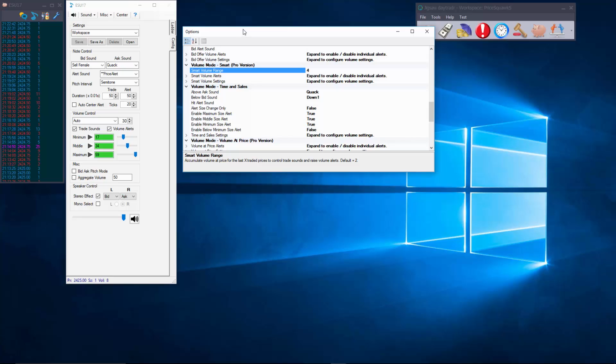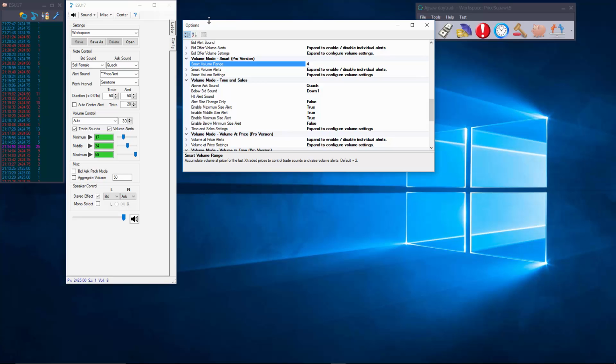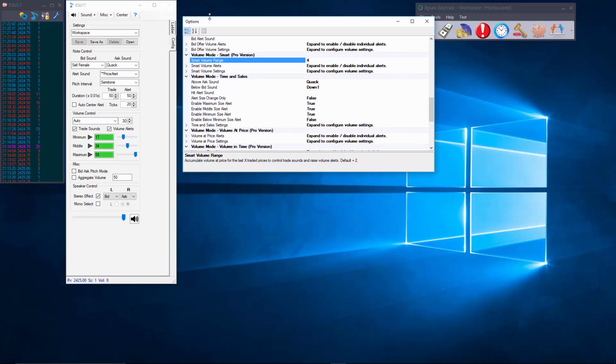So what that means is it acts like a sliding volume profile for the configured volume range, but it's smarter than a volume profile in that it's keeping track of the prices traded. So in thin markets, you won't necessarily get volume occurring at each consecutive price, and PriceSquawk takes that into account. Please refer to the user manual for more information on that feature. It should come in very handy for volume traders and volume profile traders.